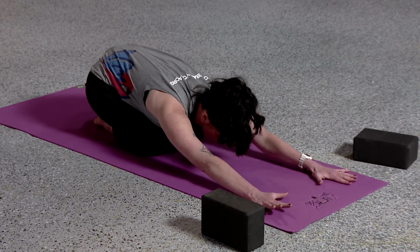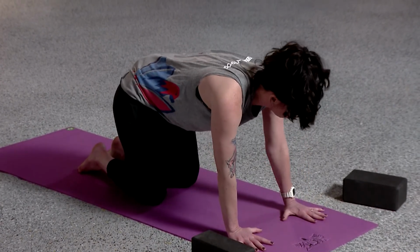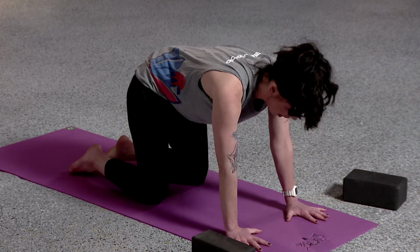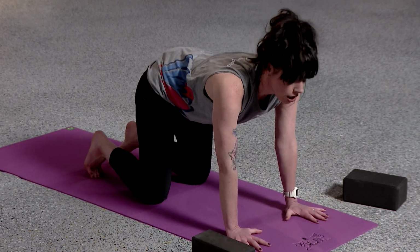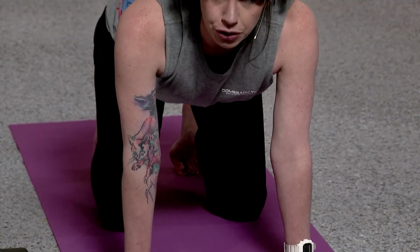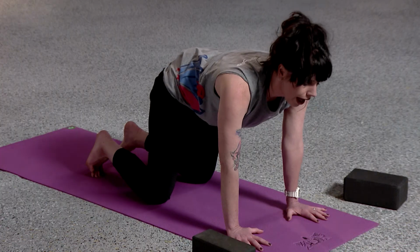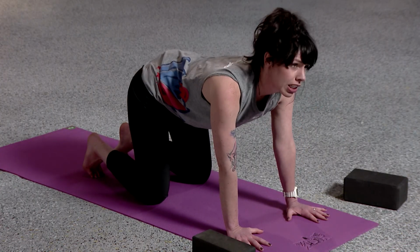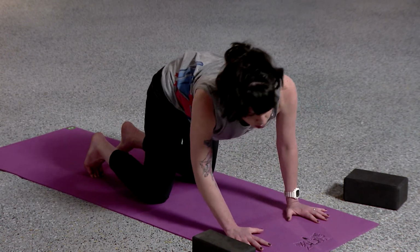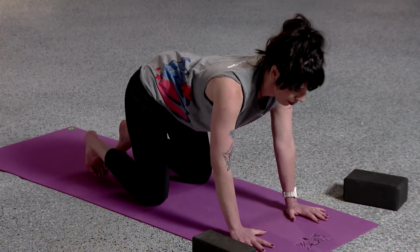Good. Slowly come up to all fours, tabletop position, shoulders stacked on top of wrists, fingers spread as wide as possible. Hips are stacked over your knees, toes are tucked or untucked. From here, I want you to just go ahead and do a little free movement. Maybe it's side to side. Maybe it's hip circles. Whatever it is, just notice how your body is feeling today. Notice how everything is moving and keeping track of those areas that you may need to pay special attention to.